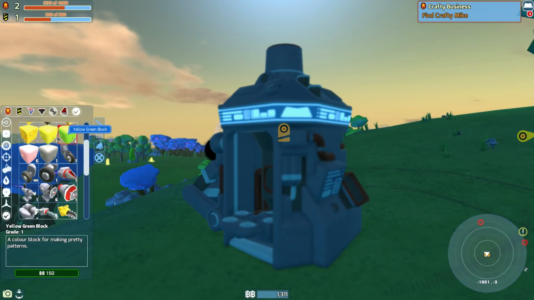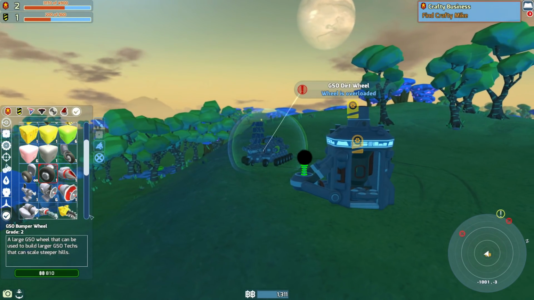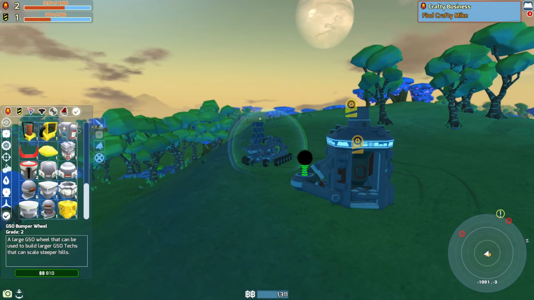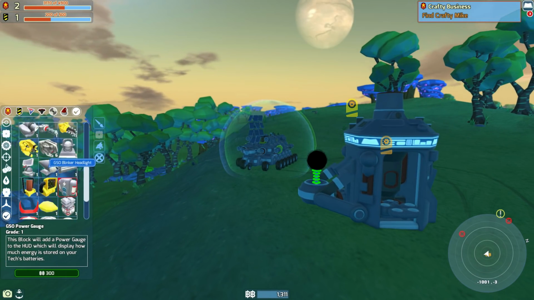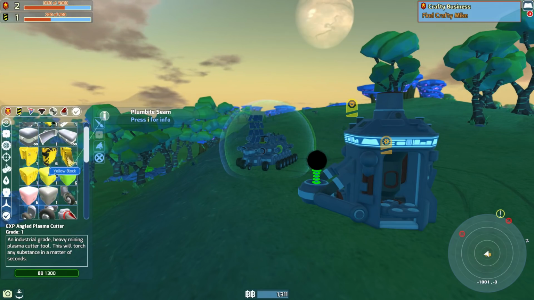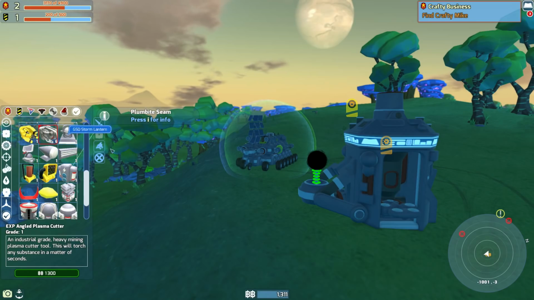Ooh. A lot of the cosmetic blocks. Oh, one of the bumper wheels. I do really want these, so I may purchase that. The power gauge doesn't work. We've bought one of those. Well, we have one of those, and it doesn't seem to actually do anything. Yeah, nothing I really want just now.